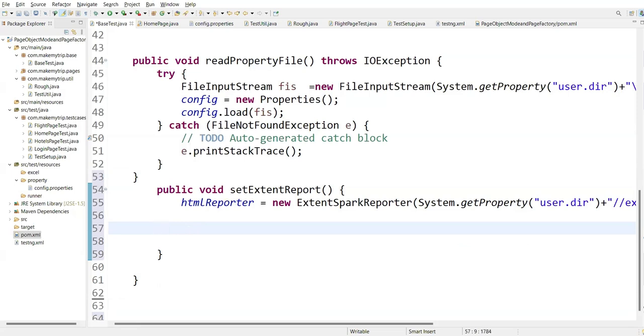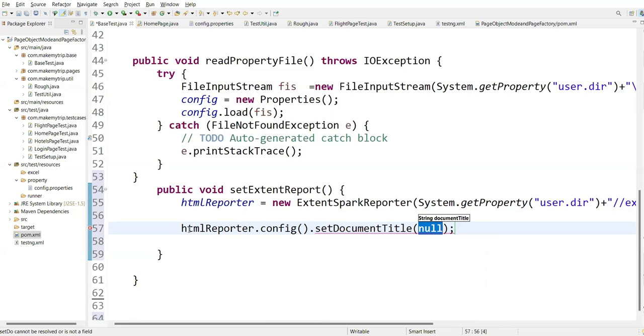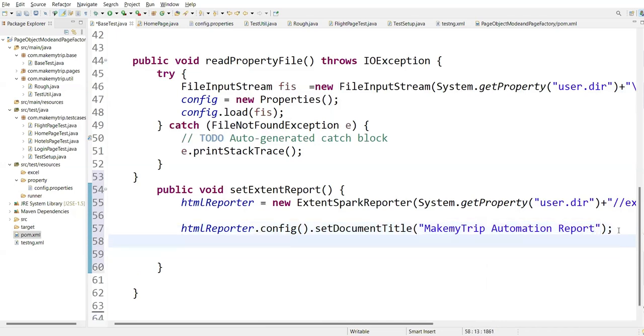For example, here you can say htmlReporter.config, then setDocumentTitle. So here we have a method called document title. You can add a document title: MakeMyTrip automation report.